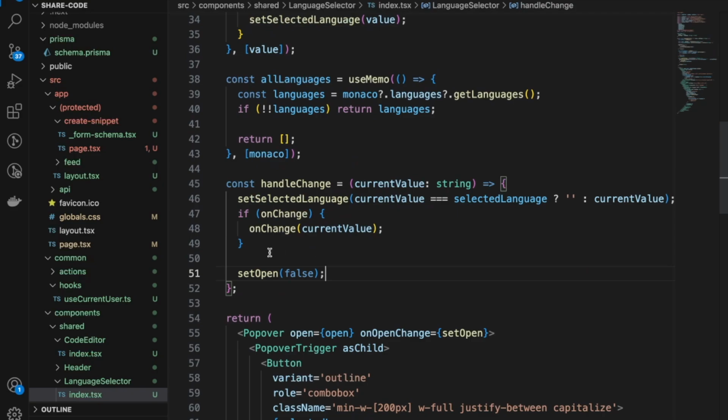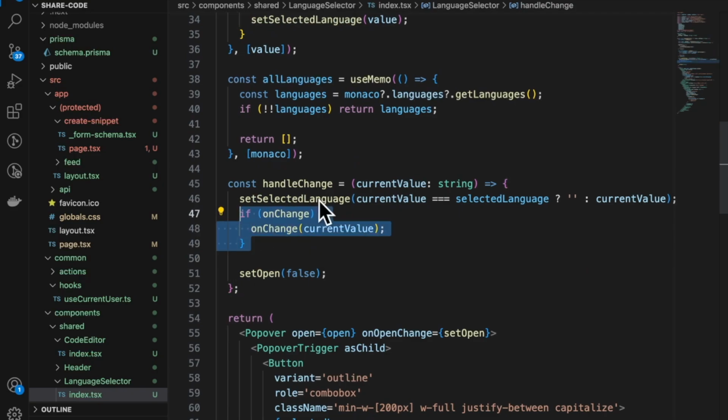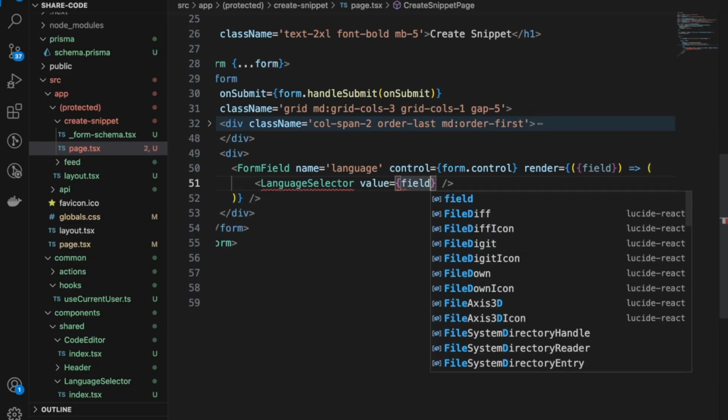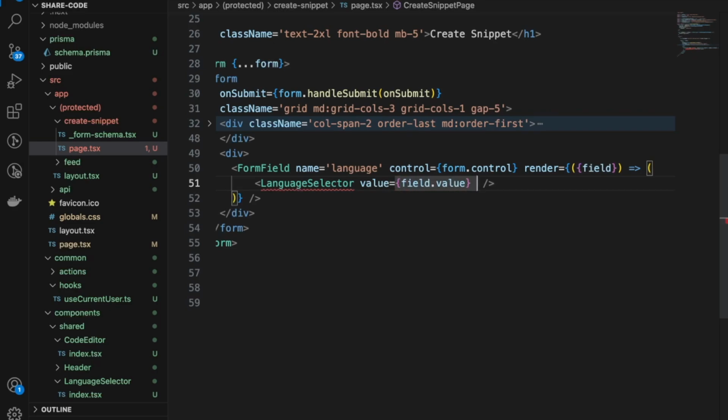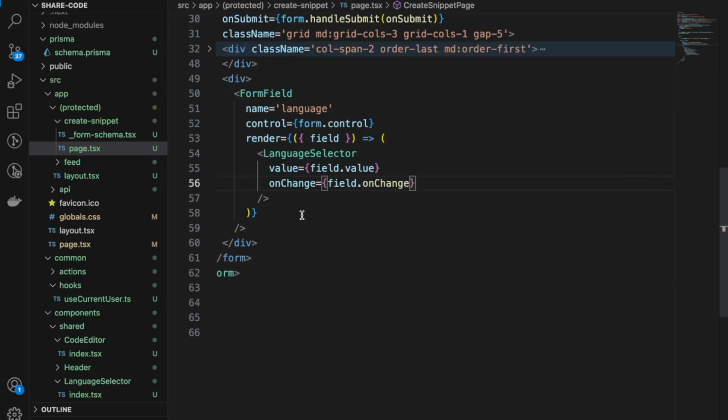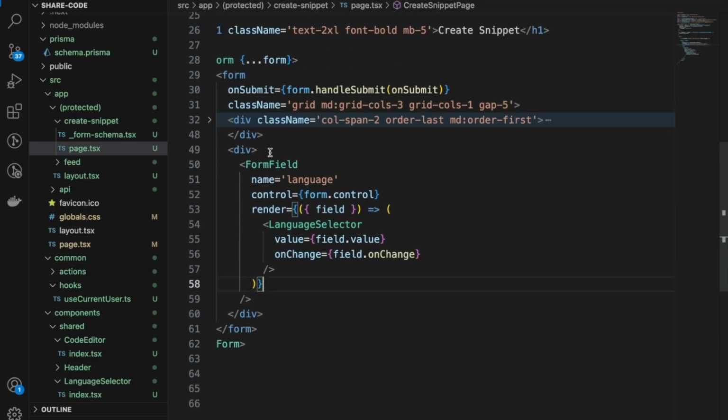If we get an on change function, whenever the language is changed, it will call this on change callback. So we have to pass value. This we will take from field.value, and on change will be from on change. So this is what we want.